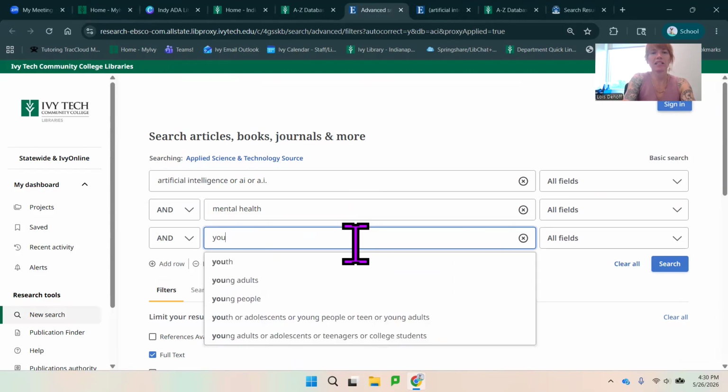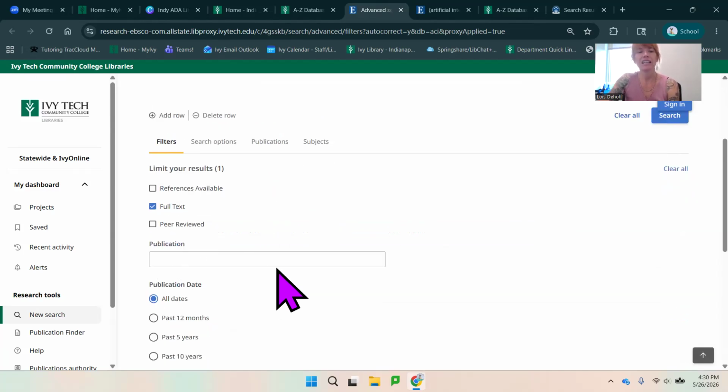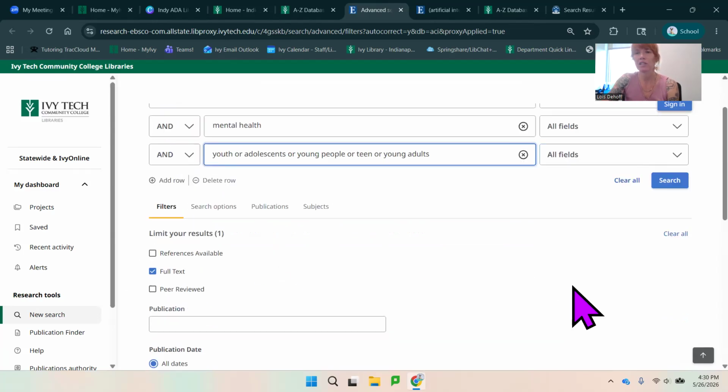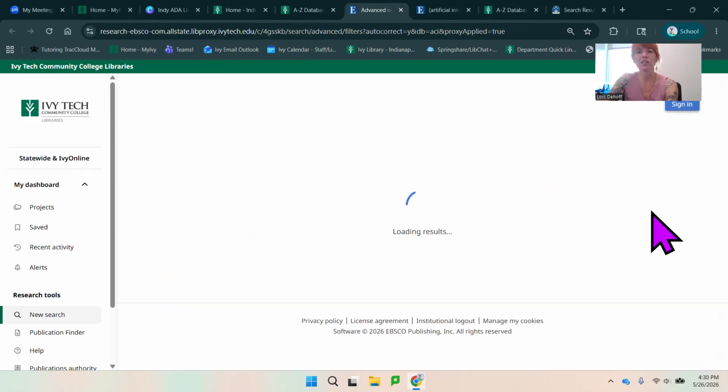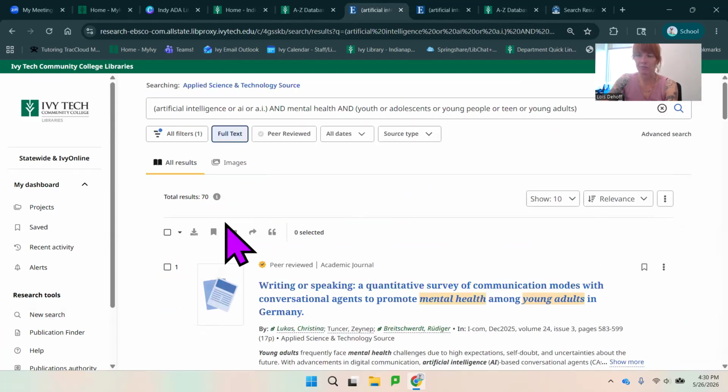We'll go with the exact same search we looked at, except we were looking at a multi-purpose database. So once I click here, again, I can add any of the filters that I want. When I click search, we get 70.